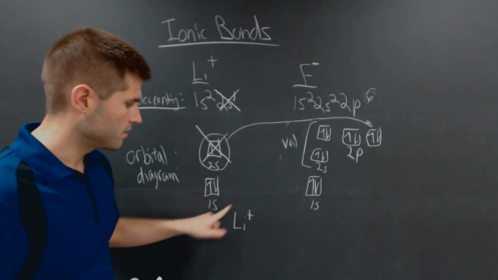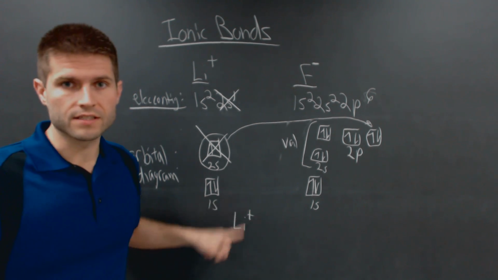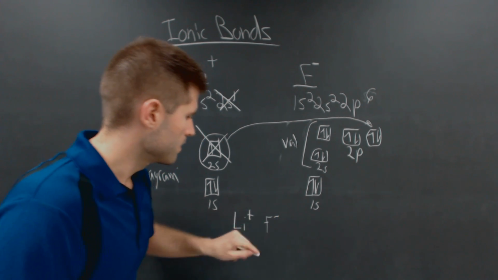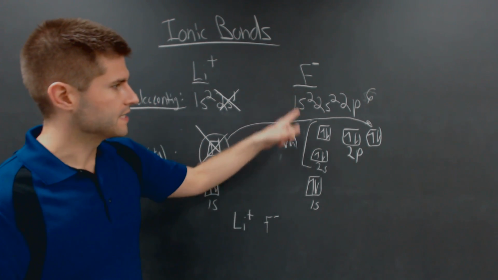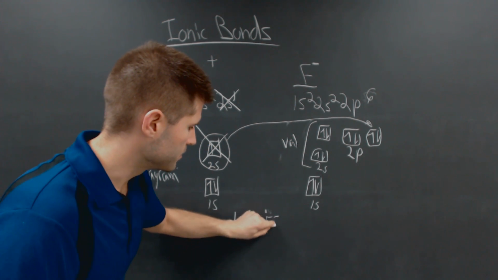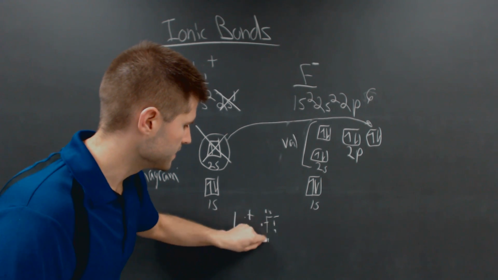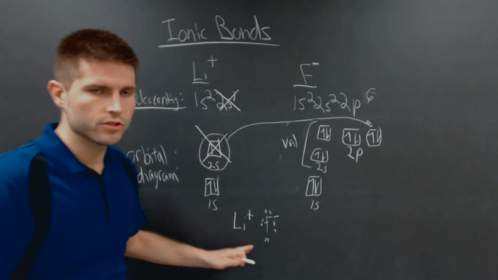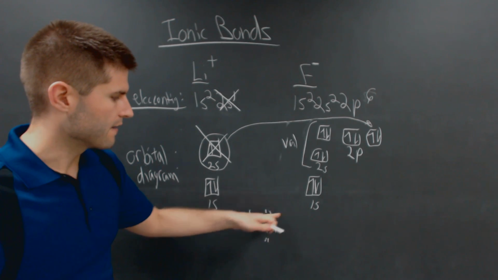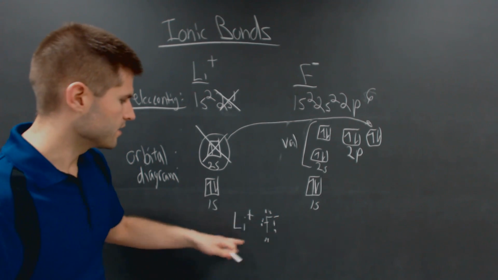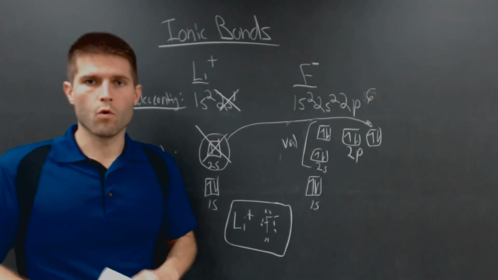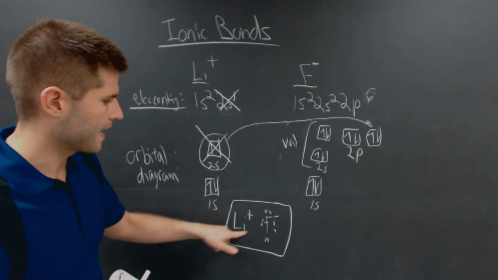There are no dots because there aren't any valence electrons. And next to that we would draw the F minus. This would have a set of 8 valence electrons. So we'd have 1, 2, 3, 4, 5, 6, 7, 8. And this is how you would draw the Lewis dot structure for lithium fluoride. We're going to have an Li plus, an F minus. The F has 8 dots surrounding it. The lithium has no dots surrounding it. So this is our Lewis dot structure for an ionic bond, a cation and an anion.